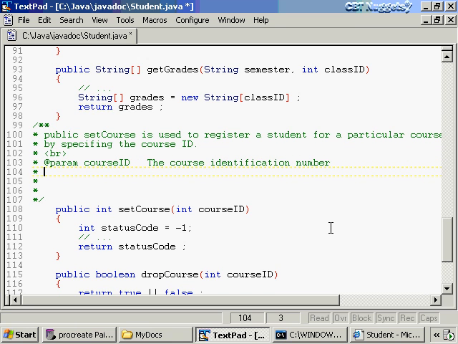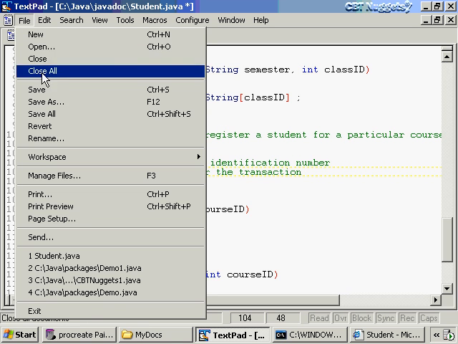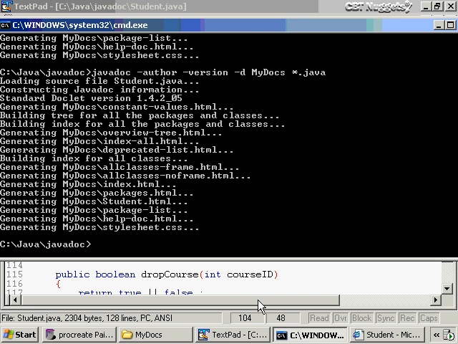Okay, and then at return, and the return will be something like, you don't necessarily specify exactly what the return is. It's the status code. Say the status code for the transaction.